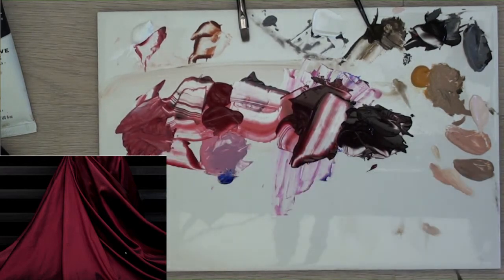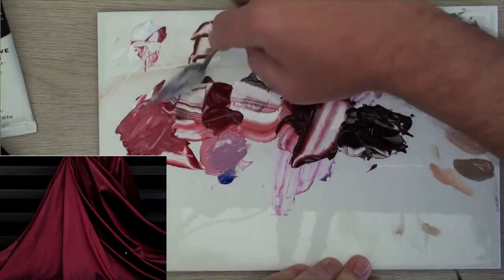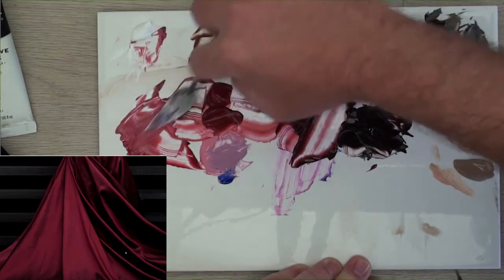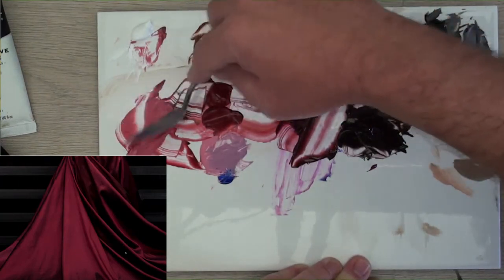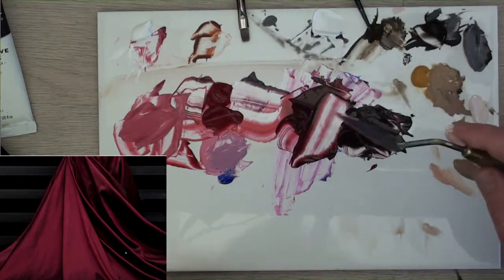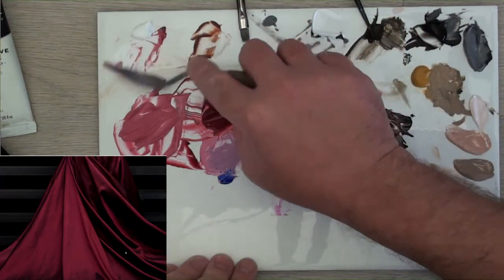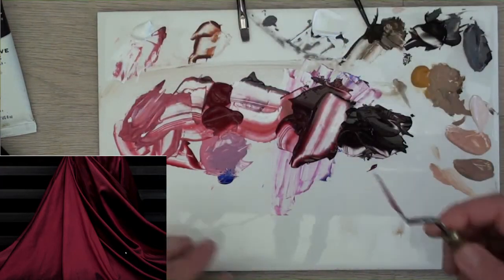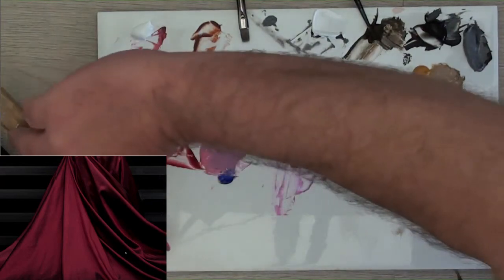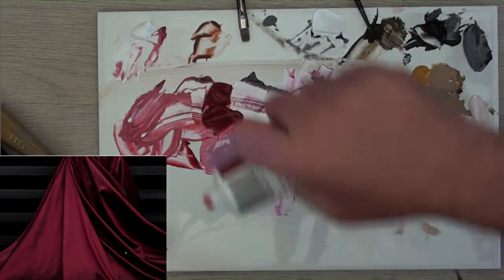Okay, we haven't checked our lightest color, so I'm just going to pick up some of that and hold it over there by the photo. Can go a bit lighter. It is a good color. It's not exactly like the photo, but it's close enough. I think these are still going to give you that beautiful vibrant color that we are looking for. I think I'm going to mix a little bit more of that highlight. Can you see on this area of the dress that we're looking at now, there's quite a bit of it over there. So I don't want this to run out.